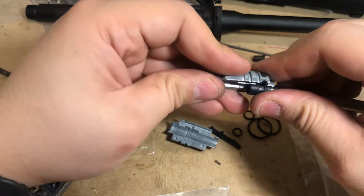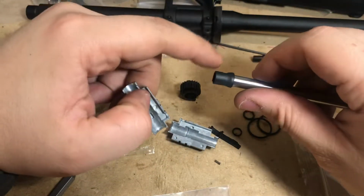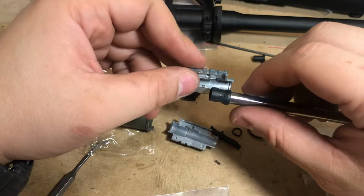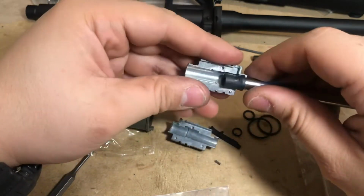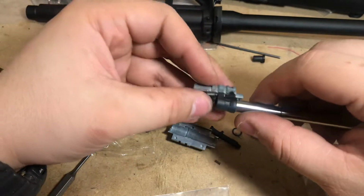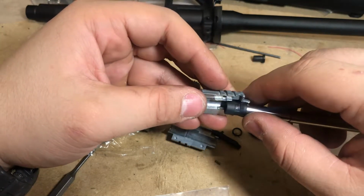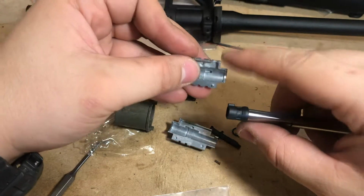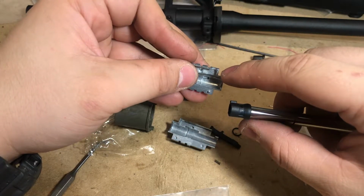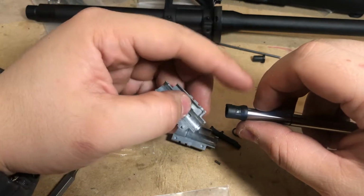Yeah, it does create quite a bulge. This bulge right here is kind of worrying me. It doesn't want to fit inside of here. So, two options. We can grind this down, or we can cut the hop-up rubber.